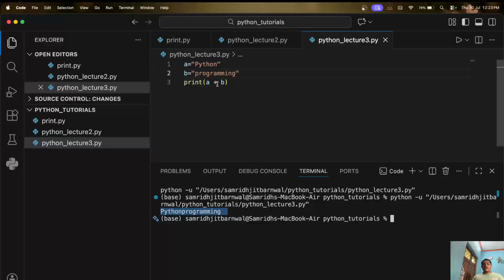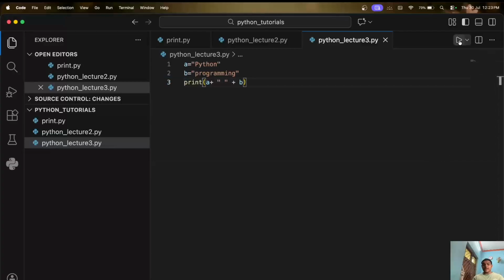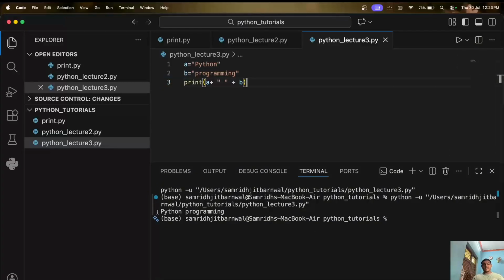That is again the role of formatting. So what we can do is add a space over here, because space is basically a character itself. So if we do like this, let's see what actually happens. Do we get the space? Yes, we are getting the space between these two words, Python and programming. This is basically output formatting.